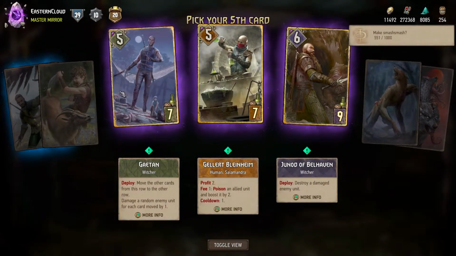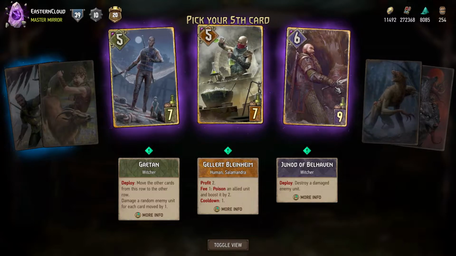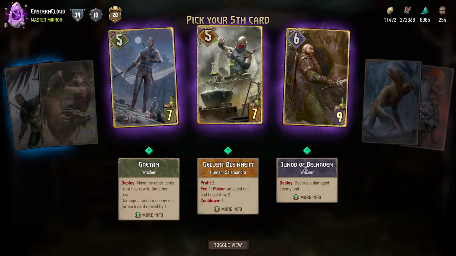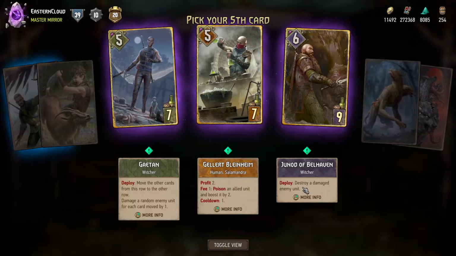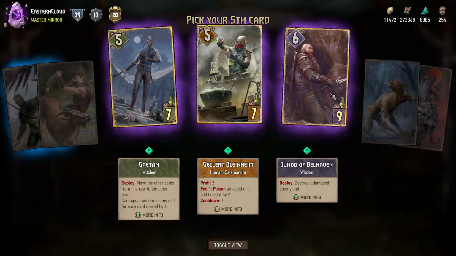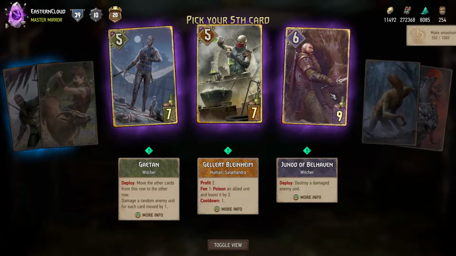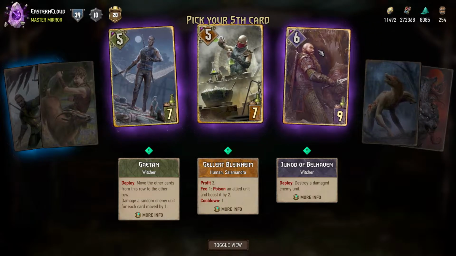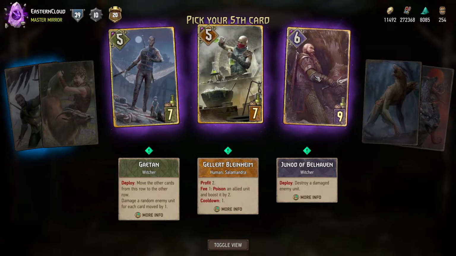Alright, so we got something new again. Buddy, you're so low on my priority list. Anyway. I believe it's destroy a damaged enemy unit. Incredible card. Nothing needs to be said about it. It gets the job done. In Skellige, it's like a Vincent from Nilfgaard. This bad boy, coming out at 6 power, you're always going to destroy something that's more than 3, so this is going to be insane.